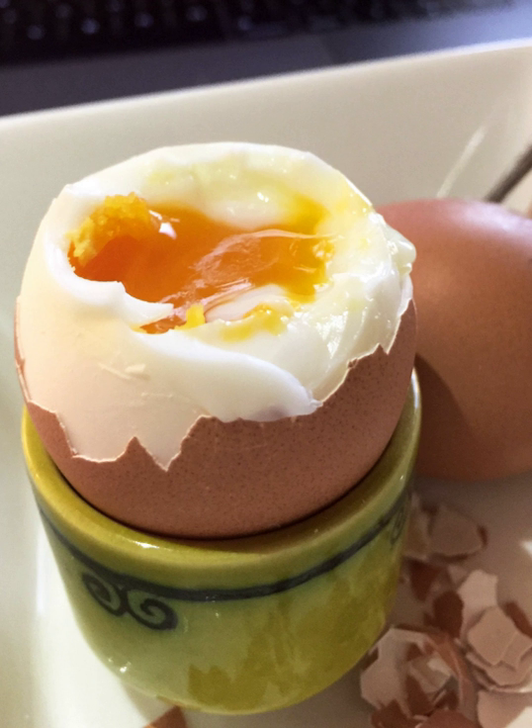Boiled eggs can vary widely in how easy it is to peel away the shells. In general, the fresher an egg before boiling, the more difficult it is to separate the shell cleanly from the egg white. As a fresh egg ages, it gradually loses both moisture and carbon dioxide through pores in the shell; the contents shrink and the pH of the albumin becomes more basic. Albumin with higher pH is less likely to stick to the egg shell, while pockets of air develop in eggs that have lost significant moisture, also making eggs easier to peel. Keeping cooked eggs soaked in water helps keep the membrane moisturized for easy peeling. Peeling under cold running water is also effective, as is starting cooking in hot water or using a pressure cooker steamer.